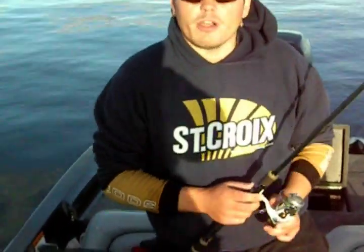I'll show you the fish in a minute, but our 5 biggest fish are 19 pounds 3 ounces, so we didn't get one single giant. The biggest fish is 4 pounds 4 ounces, and the smallest one is 3 pounds 12 ounces, so they're all pretty much right around 4 pounds.